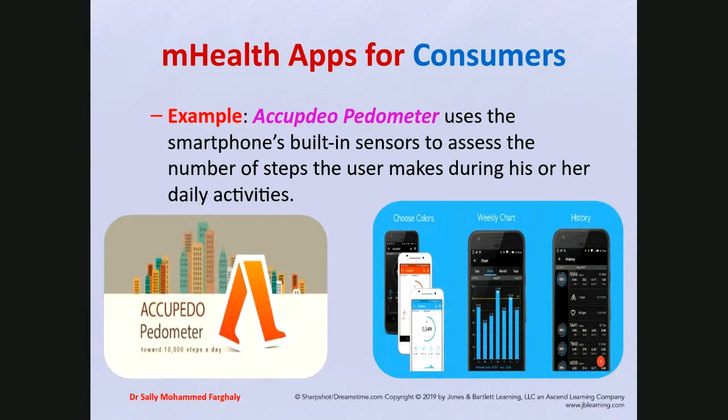Then we have another app regarding the called Acupedio uses the smartphones built-in sensors to access the number of steps that the user makes during his or her activity. ده برضو موبايل Acupedio ده عبارة عن موبايل ابلكيشن وبيشتغل as a sensor. لو أنا ماسكاه وبعمل walking مثلا بيكاونت الووكينج ده وبيقول لي أنا كام سعر حراري حرقته، الهارت ريت قد إيه، البulse قد إيه، البودي ماس اندكس، بيديني readings to the data and this data is attached to the health records of the patient himself.